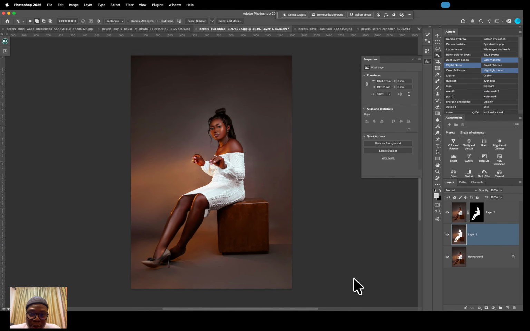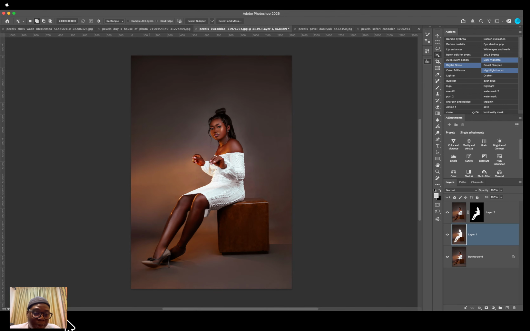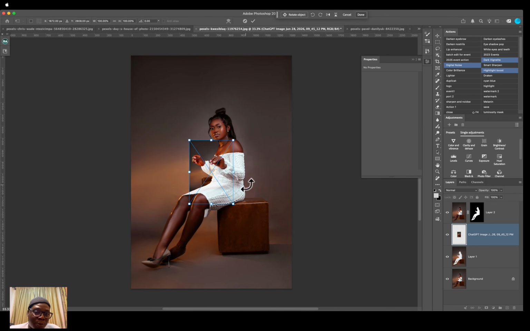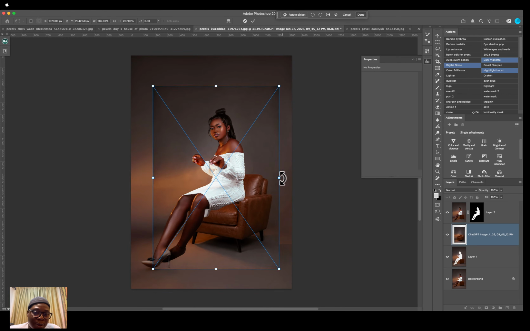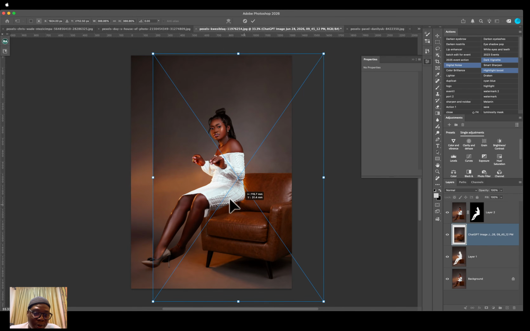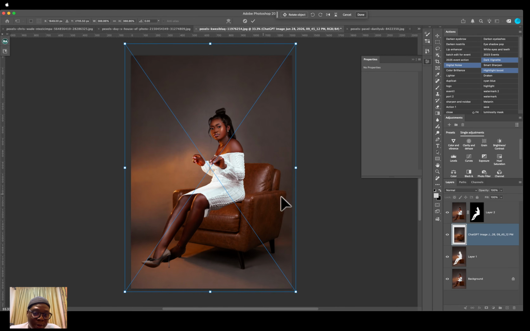So now what I've done is separate my subject from the background. So I can bring the background I just generated and drag and drop it. I can expand it the way I want and put her on the seat.